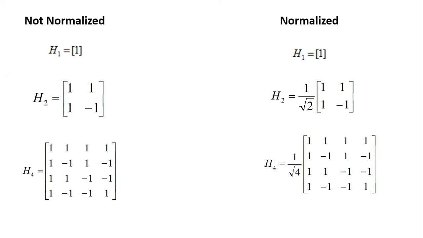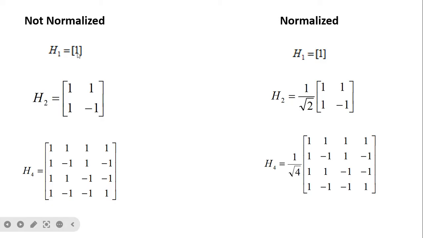In my previous video, we have already seen this Hadamard-Walsh matrix for orthogonality checking and for unitary transform checking. While checking for orthogonality, we found out that when we use this simple equation, we are not getting the perfect identity matrix. To get the perfect identity matrix, we need to multiply it by this factor. So here I have represented the equation in both forms, that is not normalized and normalized.